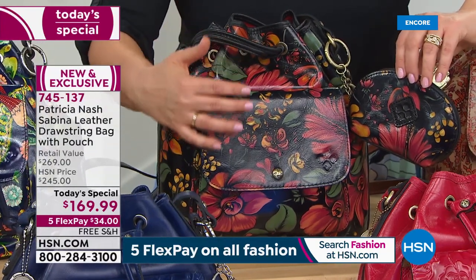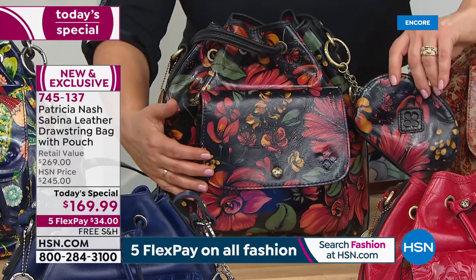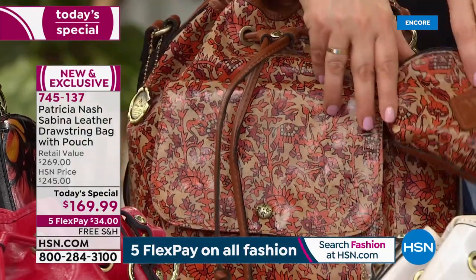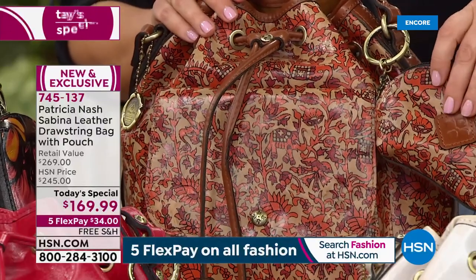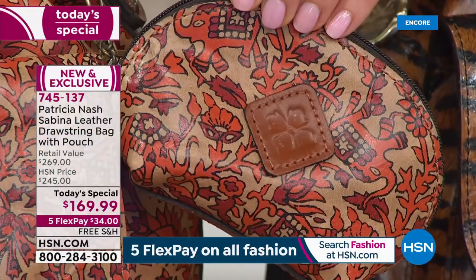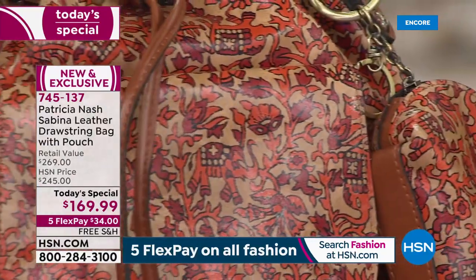And by the way, this is all genuine leather — the handbag plus the pouch — with original works of art and original prints. That's your Tropical Escape. We also have the Boho India. If you're the woman that always wears neutrals, loves warm earth tones and sunset colors, this is going to be your choice. I love the corals, the pinks, the elephants in there — you just can't help but smile.